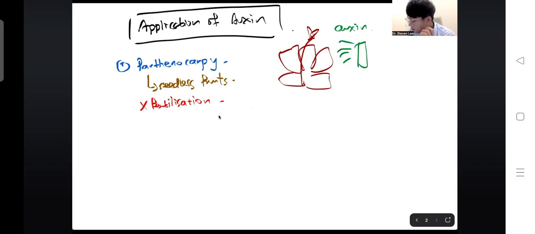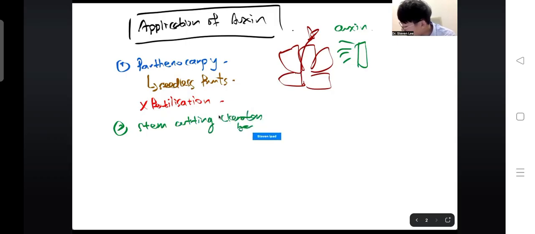So the next, number 2, another important and famous application of auxin is in the process called stem cutting. In Bahasa Melayu, it's called keratan batang. Keratan batang. Stem cutting. All right. So what is the meaning of stem cutting? For example, today I feel like the durian tree produces very tasty durian. I want to get a breed of this durian tree. So usually what they can do is a process called stem cutting, meaning I get a stem of the tree.